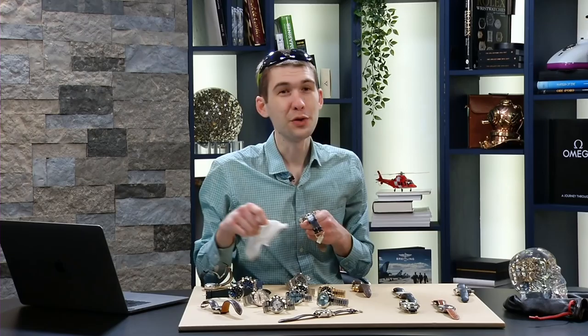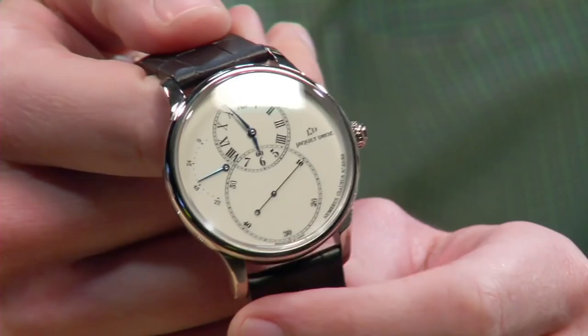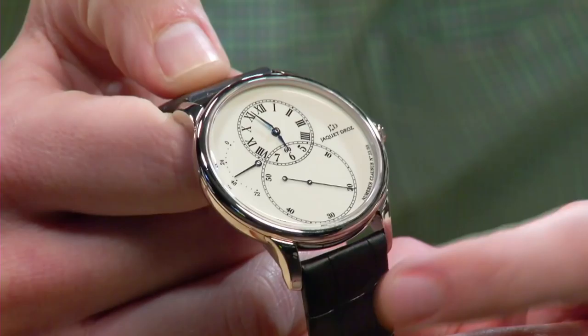But that's not all Jaquet Droz has. You could argue that they're best known for their Grand Seconde series. The company was only reestablished in 2001 by Swatch, so they're a relatively recent development. And during the 2000s, the height of the mortgage-backed securities craze, I was there. I worked in that industry. There was no hotter brand than Jaquet Droz, and the Grand Seconde was the flagship. Enamel dials were their calling card.